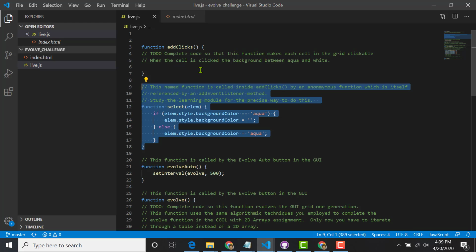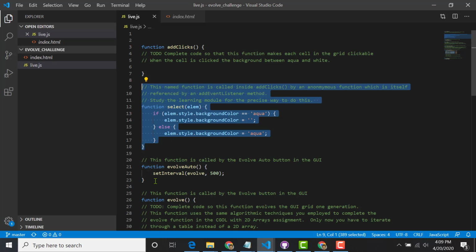You'll need to be using add event listeners, and in the add event listener, you describe the event, which is a click event, and then you describe the particular function that's going to be executed by that click event.